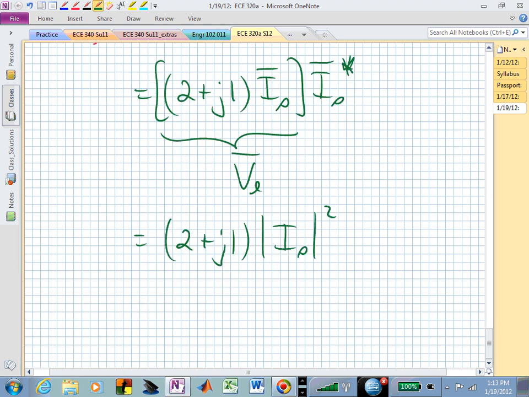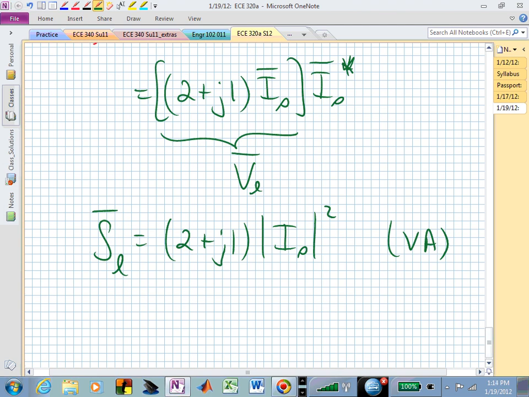Or we could have done this a different way. What do we know about the power in the system? So this would be one way to find S sub L bar, and that has units of volt amperes. What is the magnitude of the current? That was 2.2. You square that and now multiply it by 2 plus J1, and that's your complex power of the line. What's another way of thinking about the complex power of the line?